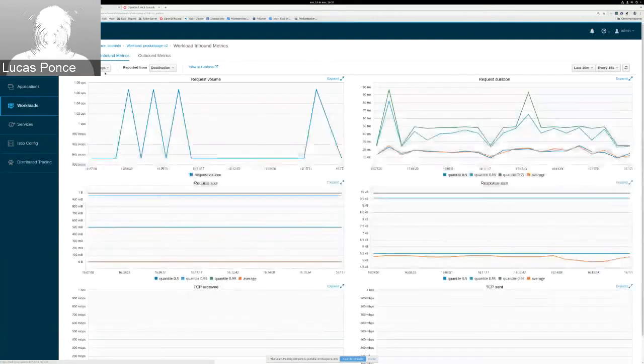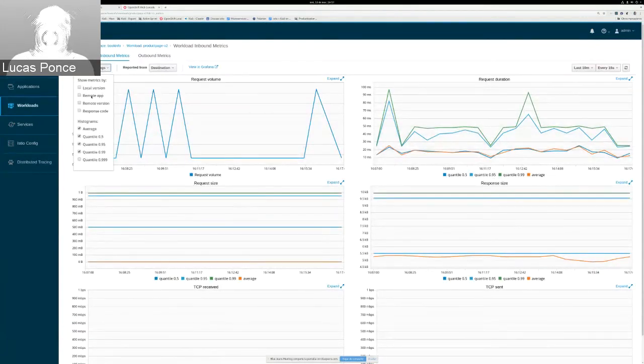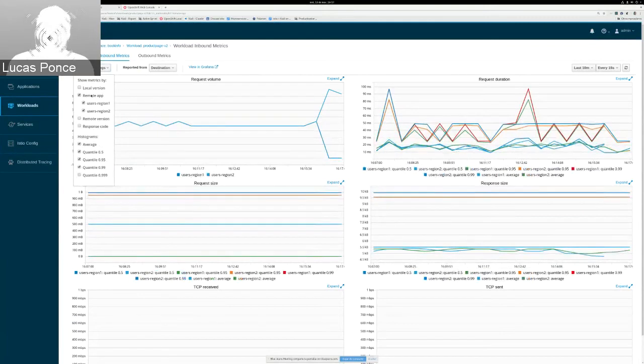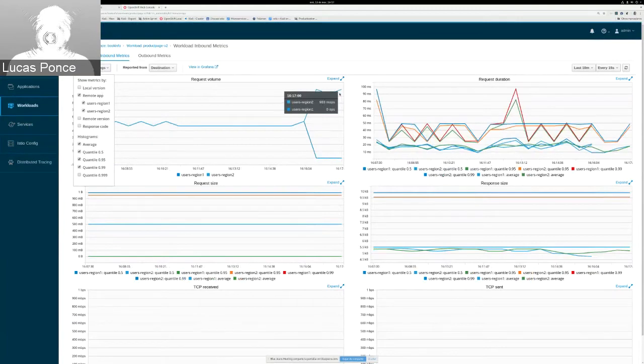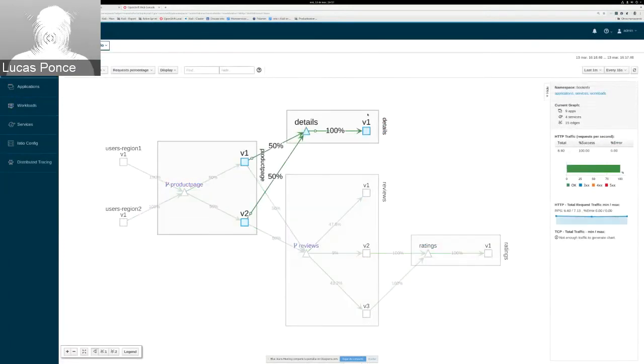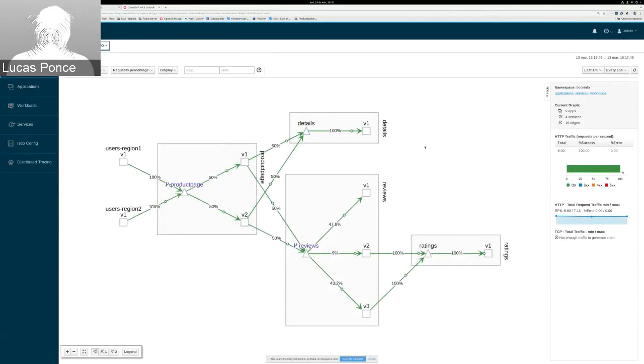So if I go to metrics and get the metrics by applications, I can see that in product page version two, I get only metrics coming from the region two users. So the matching route is working, and we can see how it discriminates between the users. I guess those were the three features that I would like to show, and that's all for me. Thank you.